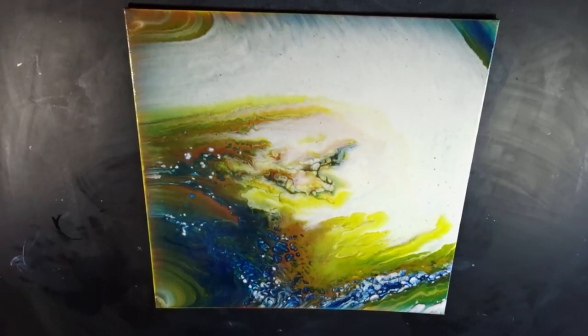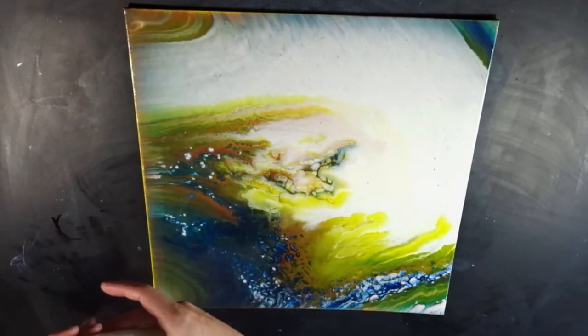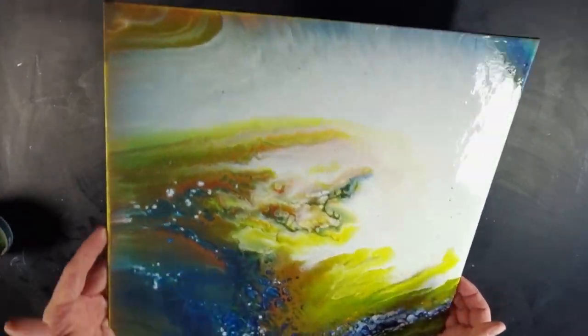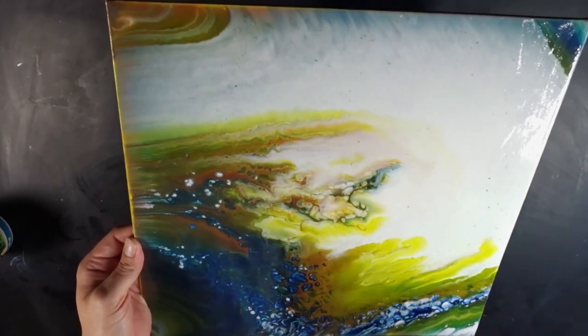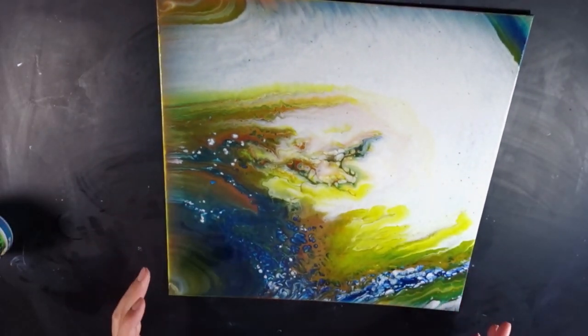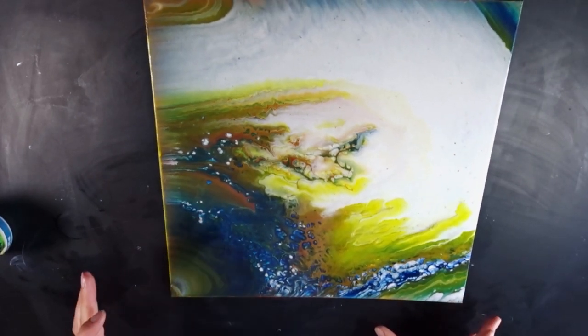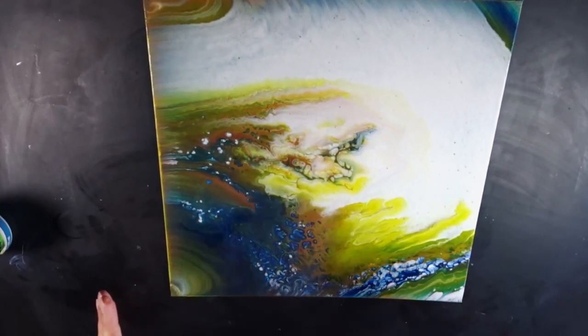And here is the result. I have put a coat of the top coat varnish on there. So this is how it looks like. It's super shiny, it's glossy, and color-wise it's really, really pretty. I will give you a close-up in a second at the end of the video. It's really dried impressive. I really like how this one turned out. And yeah, this was a really successful one, I think, for this pouring method. I overall like the look.